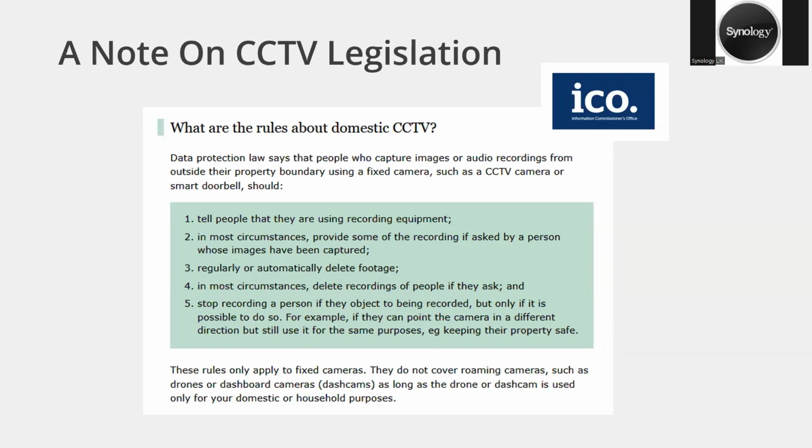We'll show you how to schedule automatic deletion of the footage, and from that same menu, you can also go in and delete footage if you're asked to do so. And we'll also show you how to set up masking, so that beyond your property, you don't need to be recording the neighbors or the general street. So we'll show you how to set that up as well, so that realistically covers stopping recording if asked to do so.